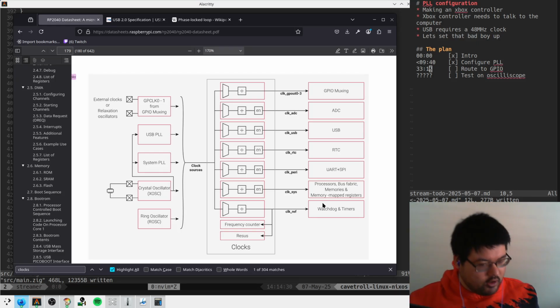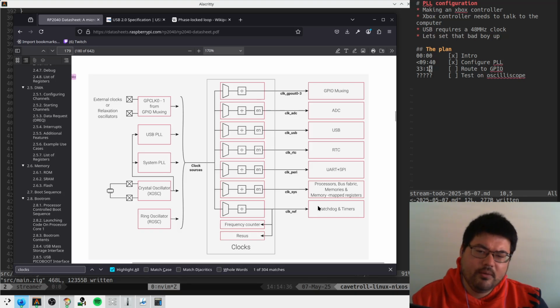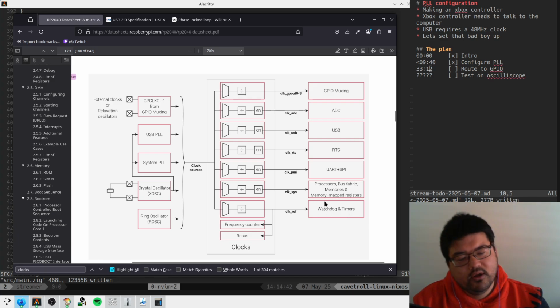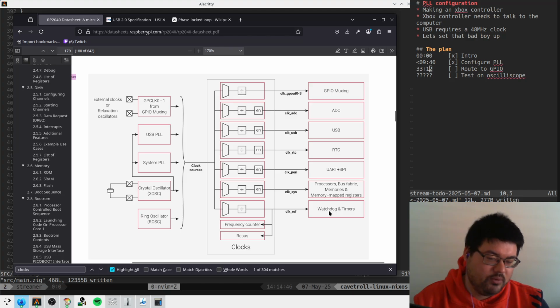We could just check within a second how many times this thing clicked. But this watchdog and timers thing was only fed through the watchdog, which intentionally divides this down to 1 microsecond, so it's hard for us to prove it that way.